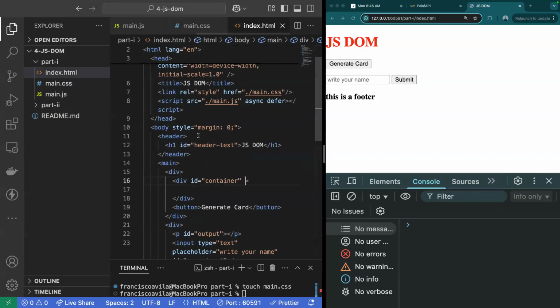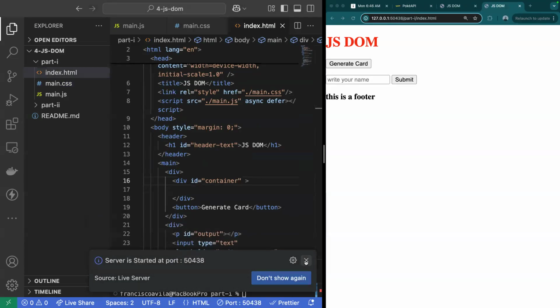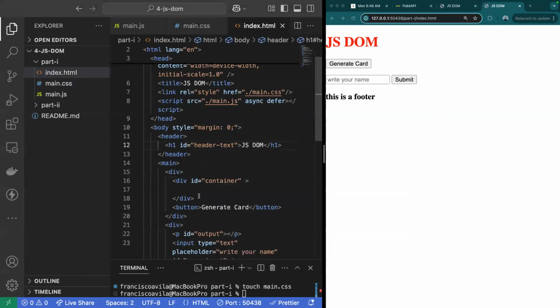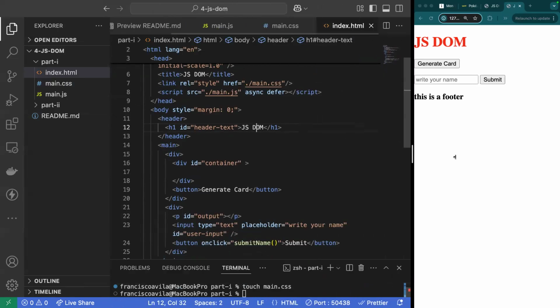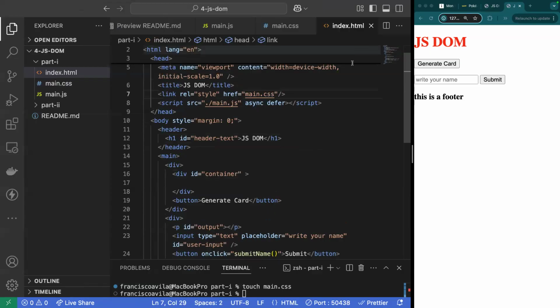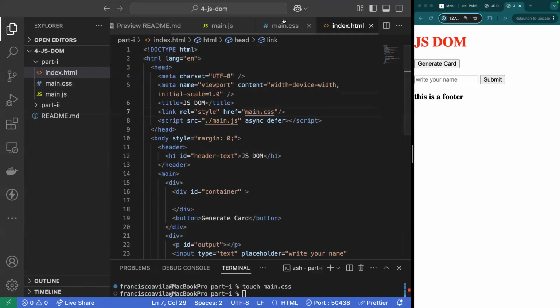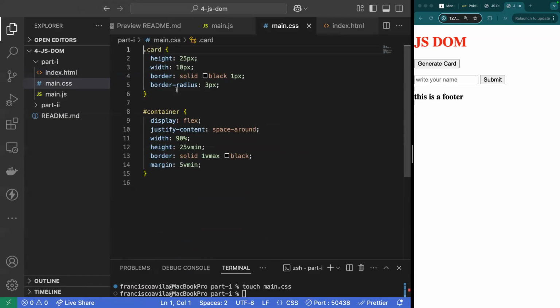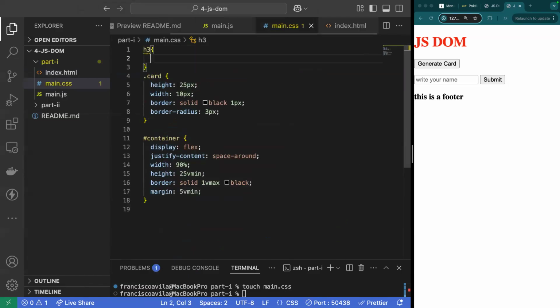All right, so it doesn't seem to be working as far as connecting it. Let me go ahead and stop the port. Let me click it to go live one more time. All right, so that is not working. Now the question is why? If the CSS file is in the same folder, shouldn't it just be main.css? I could do that as well. It's still routing to the same one. Let me see what is going on here.